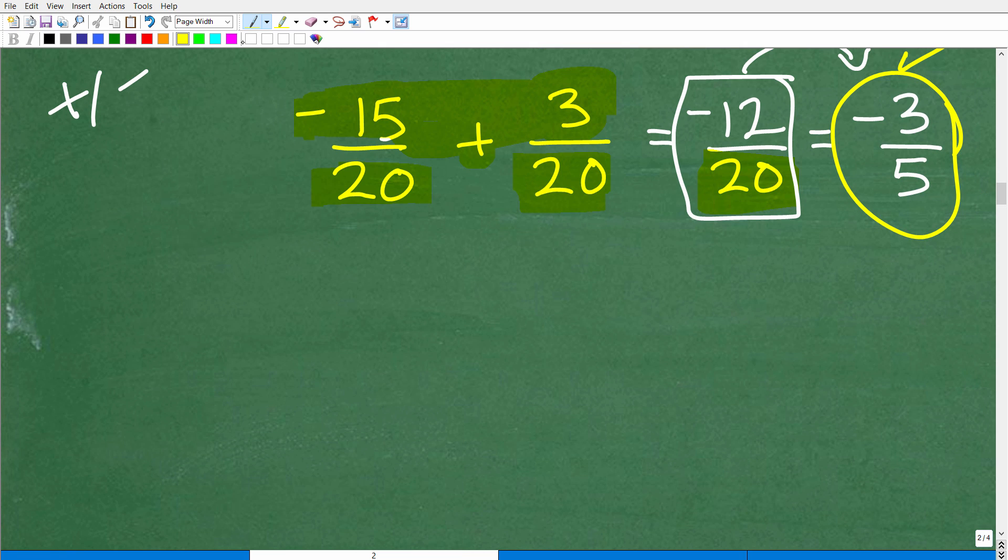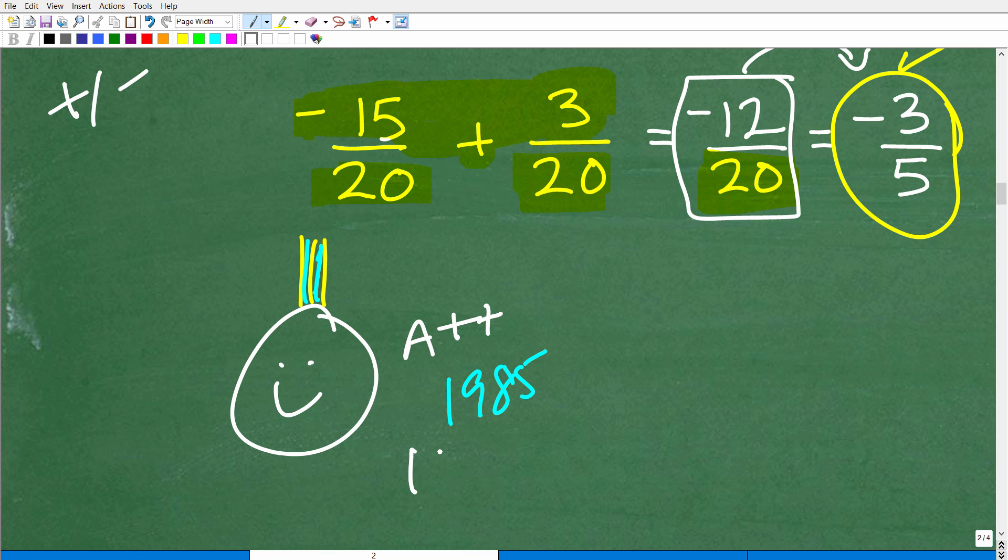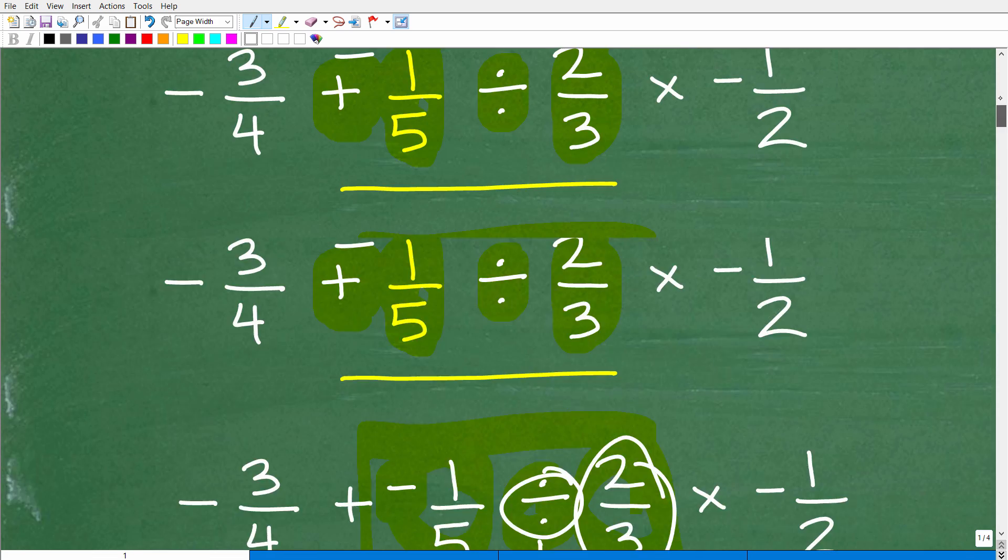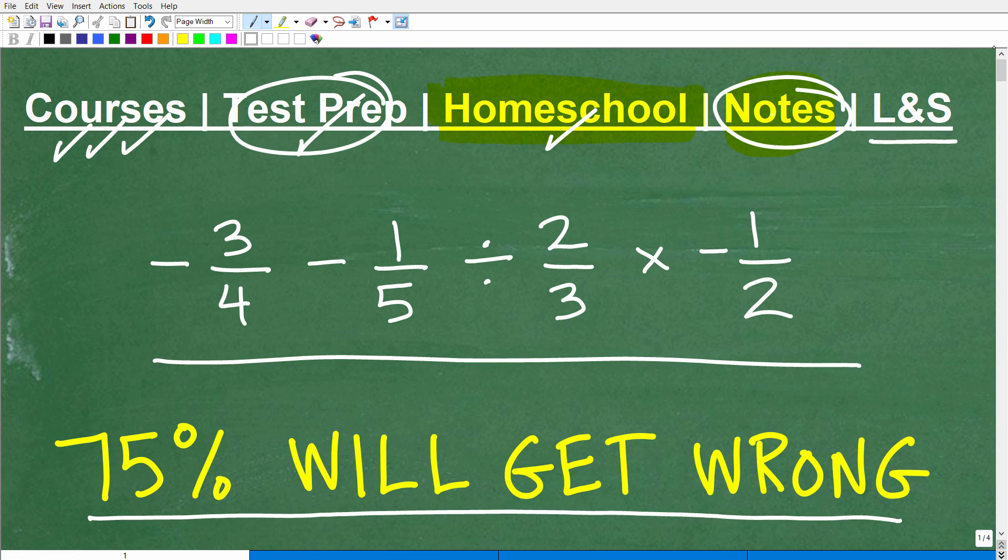If you got this right 100% and you didn't need any hand, if you knew all the order of operations and everything, you just did this problem perfectly. Well, I must give you a nice little happy face and A++. I'm going to give you something extra special here. I'm going to give you a good old 1985 Mohawk haircut, 100% multiple stars. If you were in my class, I would just say, you know what? Take the rest of the year off. This is a pretty good confirmation that you know what you're doing with fractions. Not only did you show me that you are pretty good with fractions and positive and negative numbers, but you also knew the order of operations.